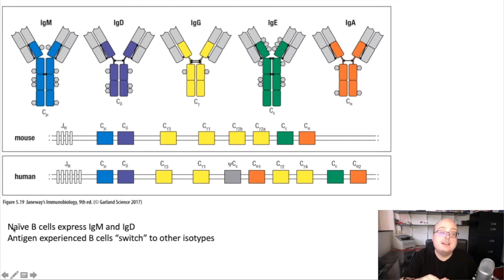So one of the things that I want to point out here is that naive B cells start their lives expressing IgM and IgD. This is not super surprising because mu and delta are closest to the variable region in the genome - they're immediately downstream of the J segments in the heavy chain locus. We start by being able to express either mu or delta. But in order to express gamma, epsilon, or alpha, we first have to see antigen. The B cell needs to be exposed to antigen, and at that point it switches to the other isotypes through a recombination event. This is very important to remember. If you isolated B cells from a patient and you only saw IgM or IgD, you would know that you had naive B cells. If you see IgG, IgA, or IgE, those are B cells that have seen their antigen before, and we can tell that from the isotypes they're expressing.